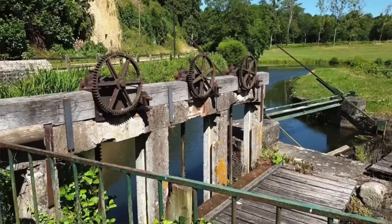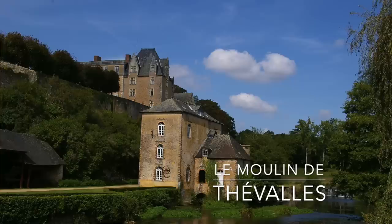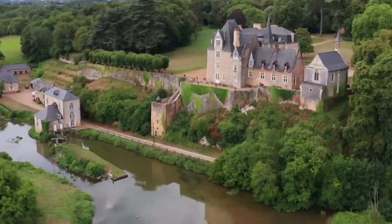She happens to also be one of the chatelaines of one of the most beautiful castles in France, as well as the proprietor of one of the oldest working mills in France. She has promised, if any of you are interested, that we can go get a tour of this extraordinary place. But most importantly, she's one of my oldest, dearest, and best friends, and she's the one who introduced me to porcelain painting. She's also an extraordinary oil painter, and I can't wait to show you what she's working on.